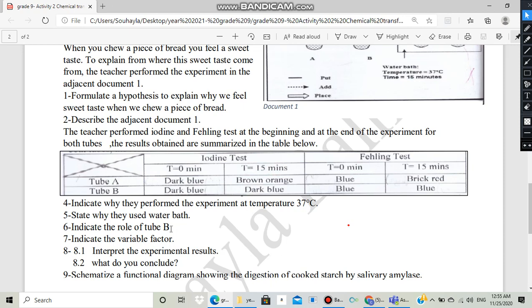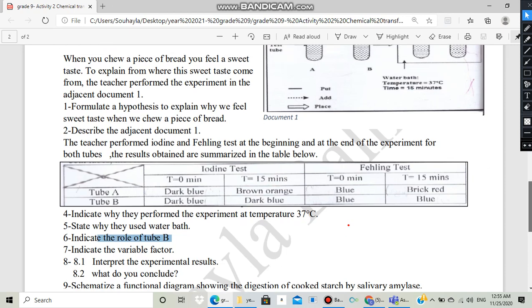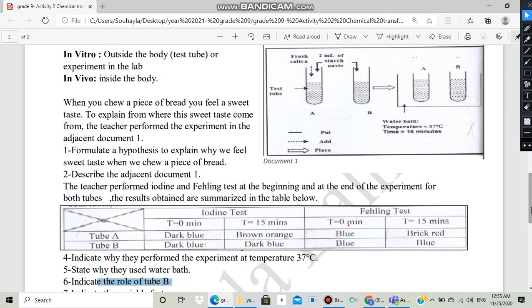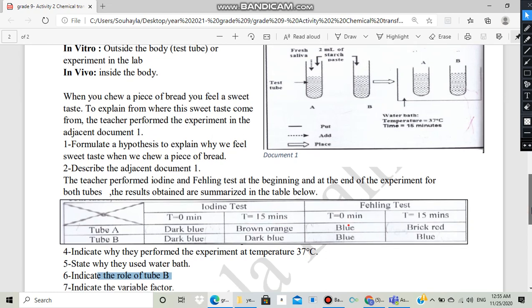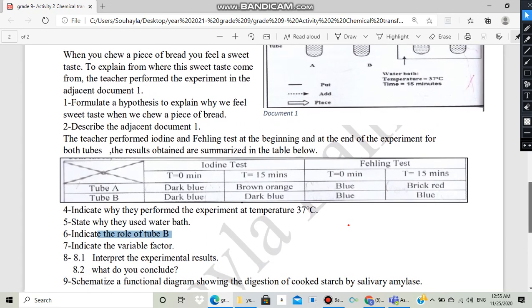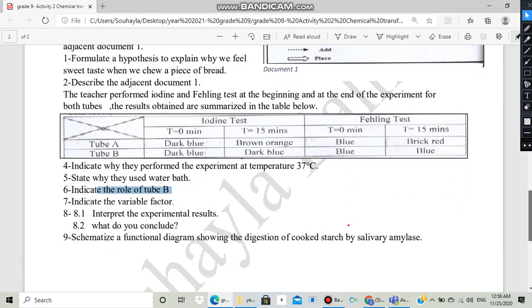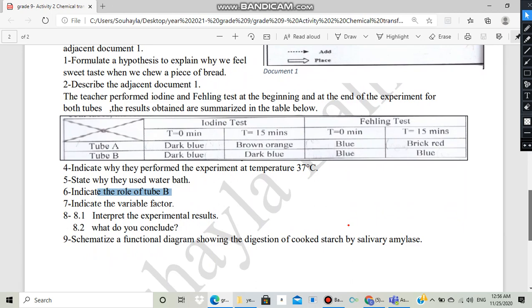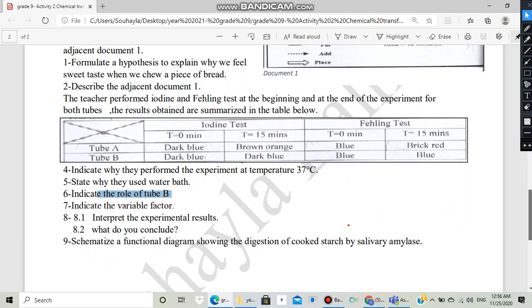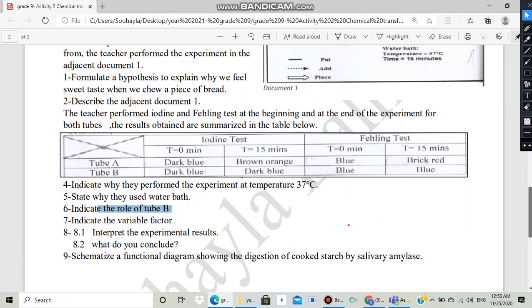هون في عندي بس سؤال: indicate the role of tube B. هيدي I forgot it. Tube B هو control tube, control بس هو control ما عم يصير في شيء. هو in order to compare أو to confirm the results of the experiment by comparison مع tube A. What can we conclude? We conclude that saliva هي تفاعلت أو saliva responsible for digestion للستارش into a reducing sugar. هلأ for the next time راح أعلمكم كيف بنعمل schematize.